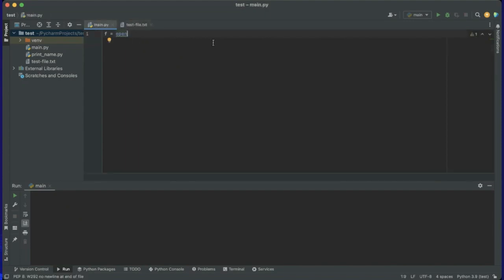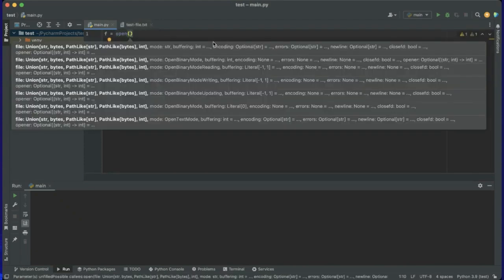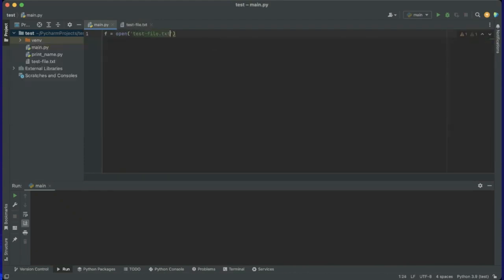So I'll pass the name of the file to it, which is test file, and then I'll pass the mode. I want to read from this file, so I pass R. R means the file should be opened only to read. W means to write to a file, and A means to append to a file.